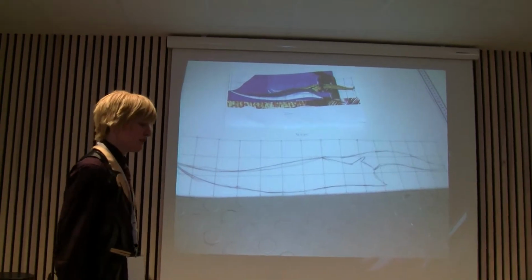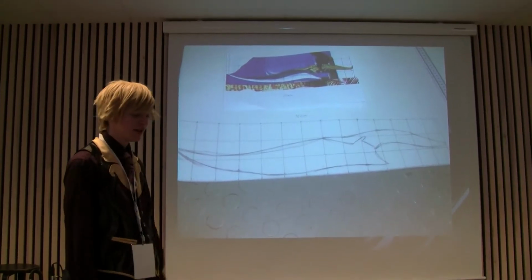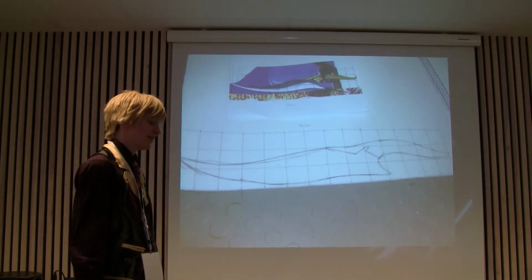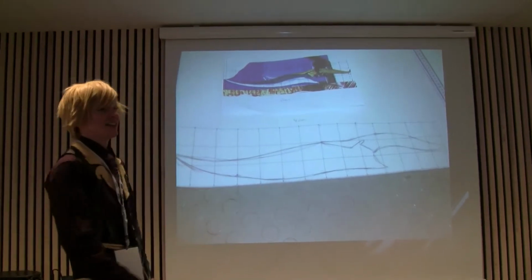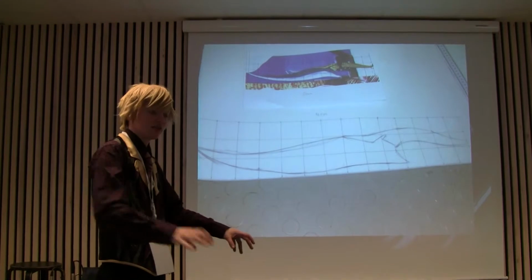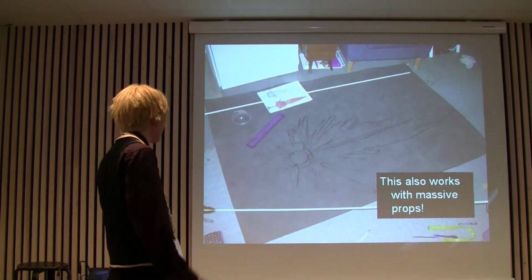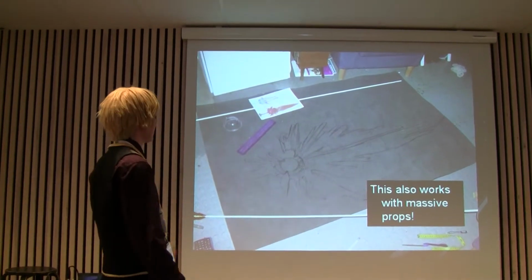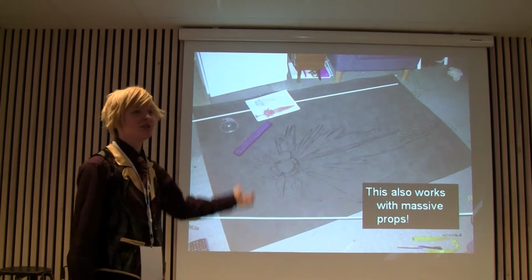One thing I did recently was I made an ivy whip sword for a commission, and it was a bit like, how wide will the hilt be and how long will this be? And she just printed it off like a full-scale copy and taped it together, just so I had something completely accurate and the right size to work on and hold it over and to compare. Right, this also works with really big props. For example, that was 1 centimeter squares scaled up to 8 centimeter squares.